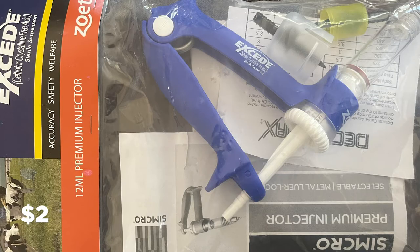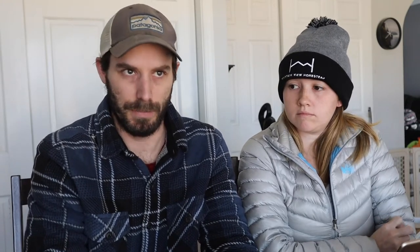We got the 200 milliliter Dectomax and at the time it was $45, though it's gone up in price. Next time we'll probably go up to the 500 milliliter which is $100 — it's just buying in bulk. I also got the Dectomax-specific syringe that comes with it for $2, which is supposed to be better for the animals. And I got bulk syringes — about $10 for a hundred of them — so we could give the shots while I was still figuring out the Dectomax syringe.